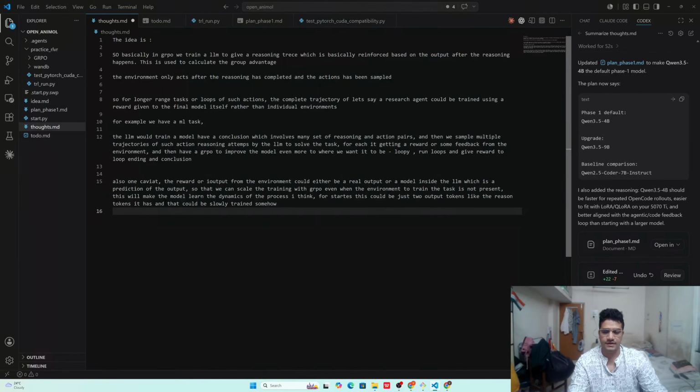And this was basically the reward function is also learned, and then that is used in place of a model's real reward function. This is like a self critique.